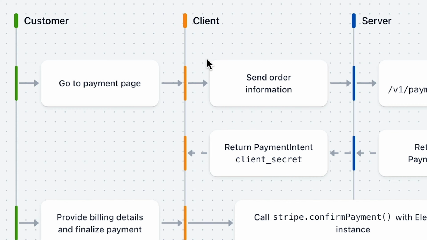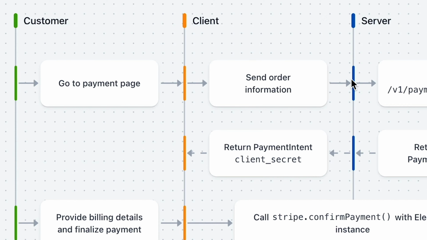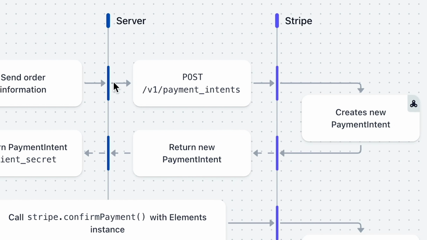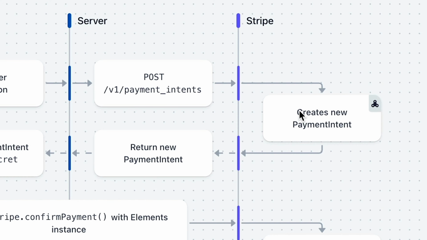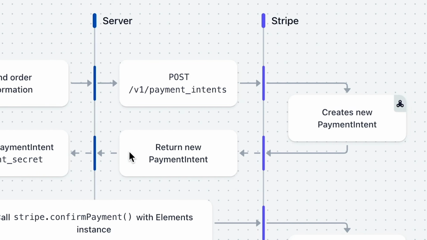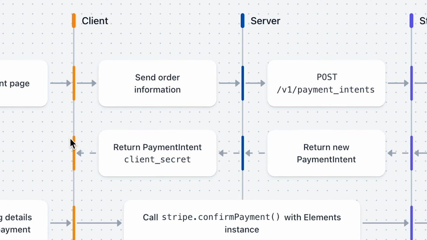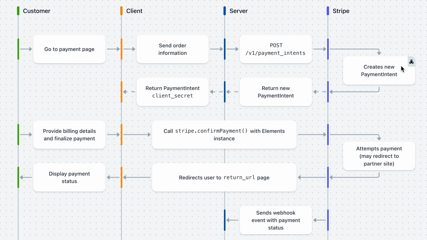Here's a quick overview of the payment flow that we'll build today. When a customer lands on our page, we're going to make an AJAX request back to the server. The server is going to make an API call to Stripe to create a payment intent. We're going to use the payment intent's client secret on the front end to render the payment element, and that'll allow us to actually collect payment details securely and submit those directly to Stripe. So for now, the first step that we want to do is head over to our server and make this API call that will create a payment intent.